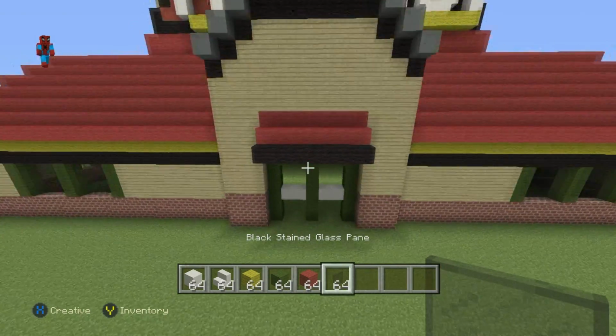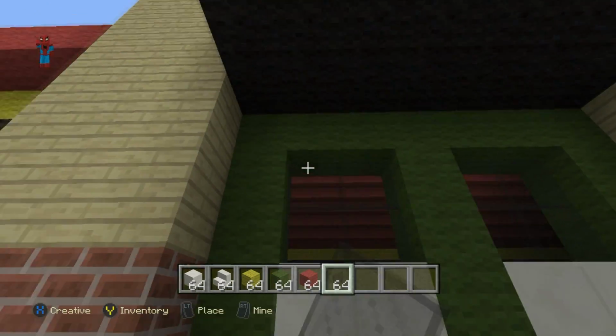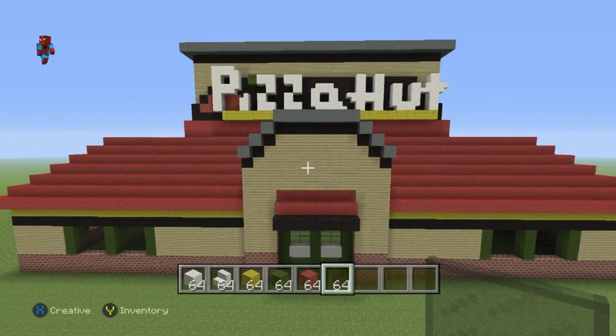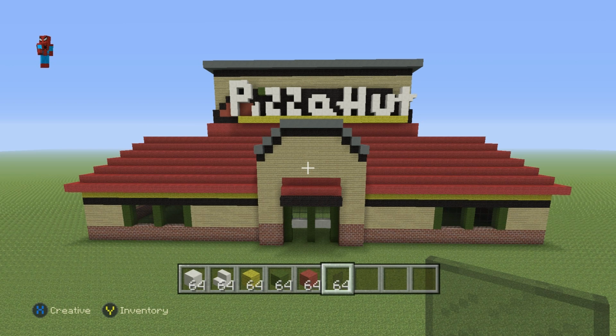Completely forgot about that. So, once you've actually completed the logo, that is the last physical part of the building that you actually have to do. You should be left with something that should look a little bit like this. That's Pizza Hut, guys. That's the actual building of Pizza Hut. Once you've got that taken care of, that's it. That's the actual building complete. And that is where this tutorial ends.